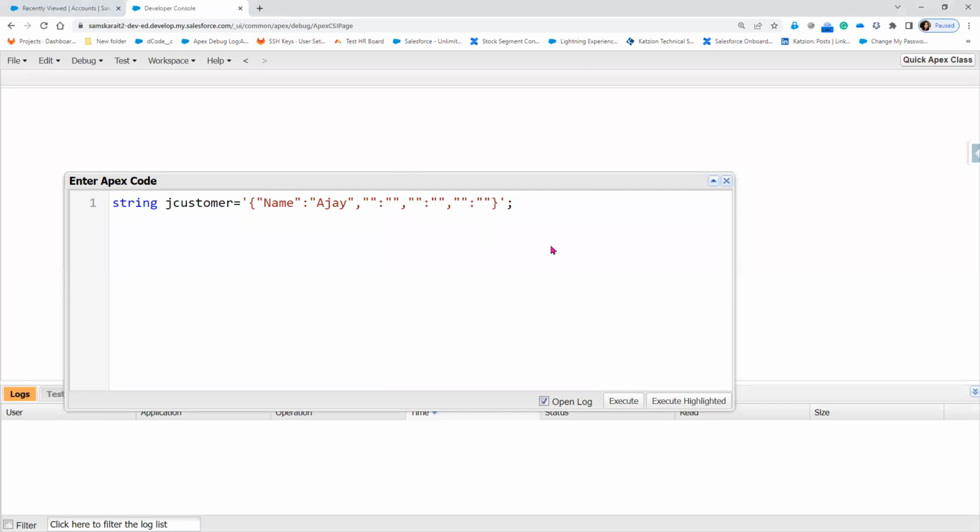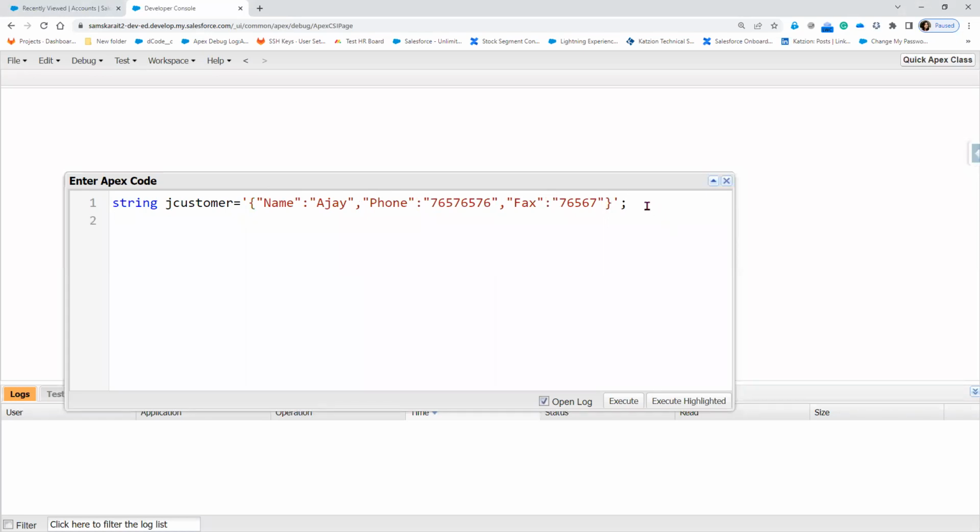And then here, name, phone number. On the customer, we have on the account, we have a phone number. Phone number is some phone number, and then fax. Fax is some number I'm giving. So let's suppose I'm passing the 3 pieces of information: name, phone, fax. Now this is the JSON structure.